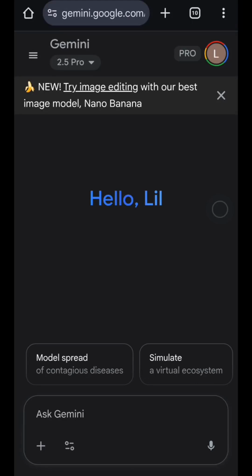In today's video, I'm going to show you how to easily add realistic objects to your photo using AI. No complicated tools, no advanced editing skills, just a simple method that anyone can do.